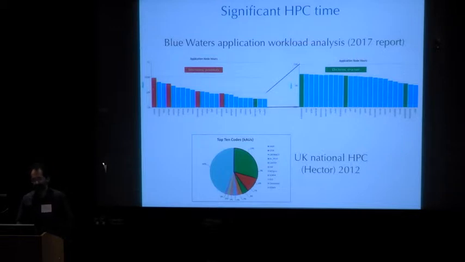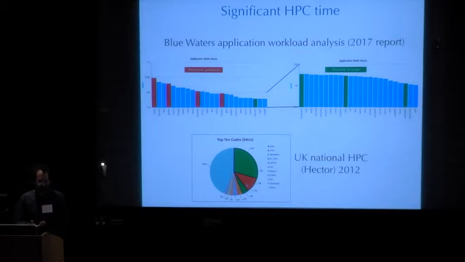The green is explicit electronic structure. So it comes much lower because it's so expensive, but also partly because it doesn't scale to many CPUs. And so Blue Waters is actually, people don't use it for electronic structure that much. But the lower one is more representative of your average HPC machine. This was the UK national machine about 6 years ago. And about a third of it is electronic structure. And that's typical for the similar US machines as well.